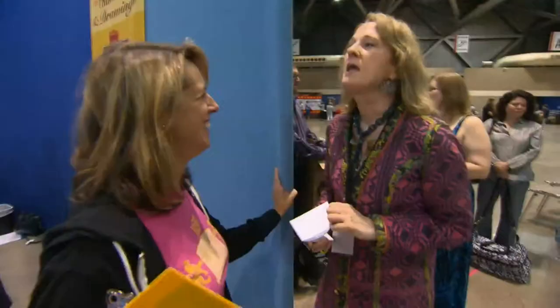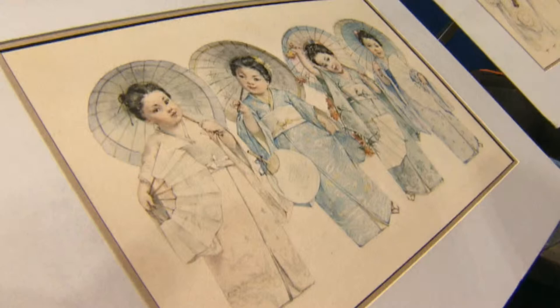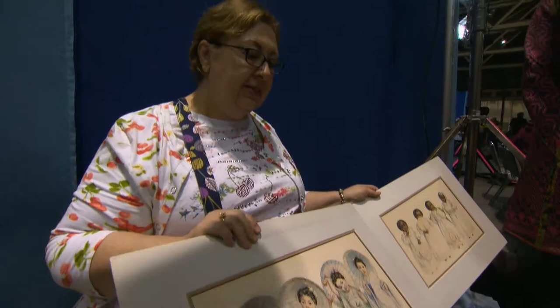I have a lady sitting right here and she has two watercolors by this woman artist named Maud Humphrey. She had a very interesting career — she started out very young, but later in life she married this doctor, and she had a son whose name was Humphrey Bogart. It's a very interesting story. They lost all their money, so in the end of her life, Humphrey moved her out to Los Angeles. She lived in the Chateau Marmont, and she would make a daily walk to Schwab's drugstore and socialize with all the movie stars — but she kept working until the end of her life. When you see them, the quality is amazing. "Where did you get these?" "My ex got them at an estate sale."